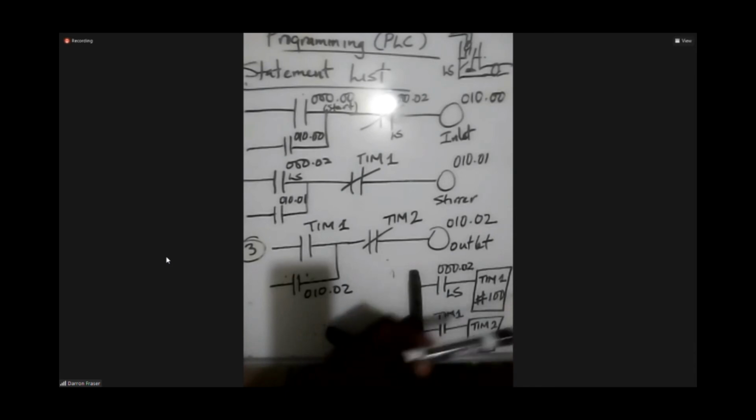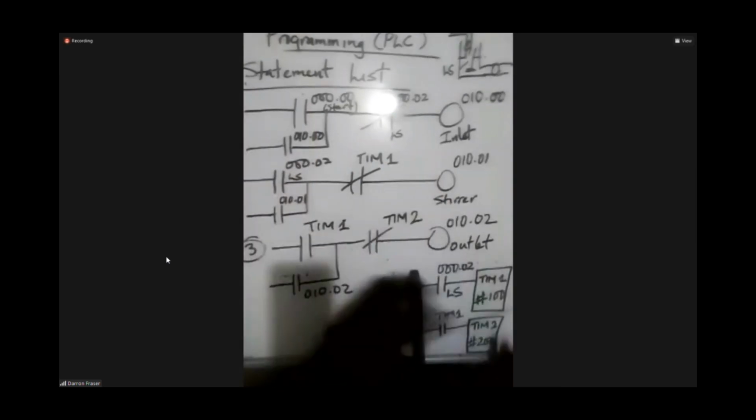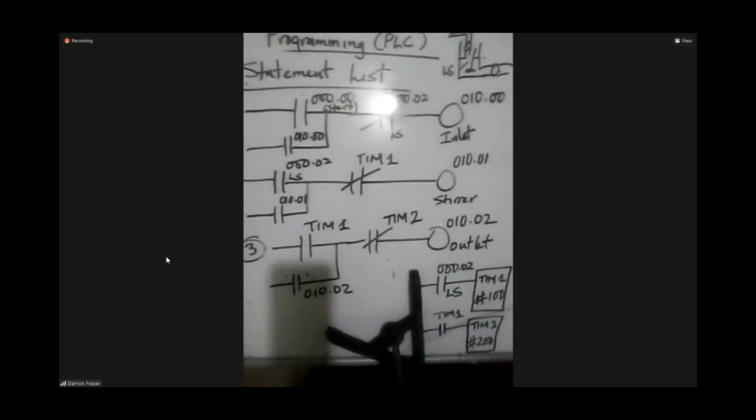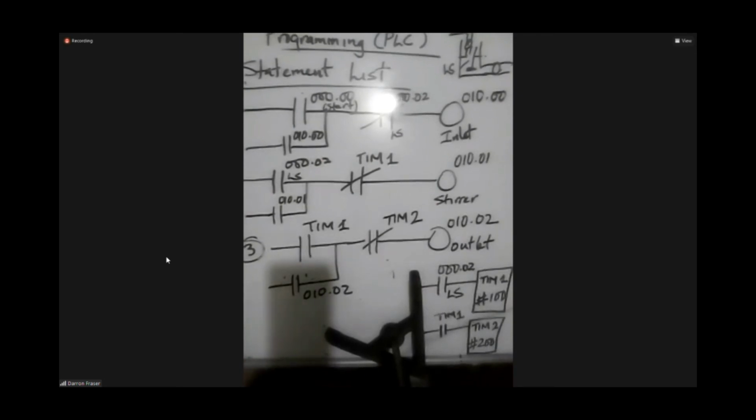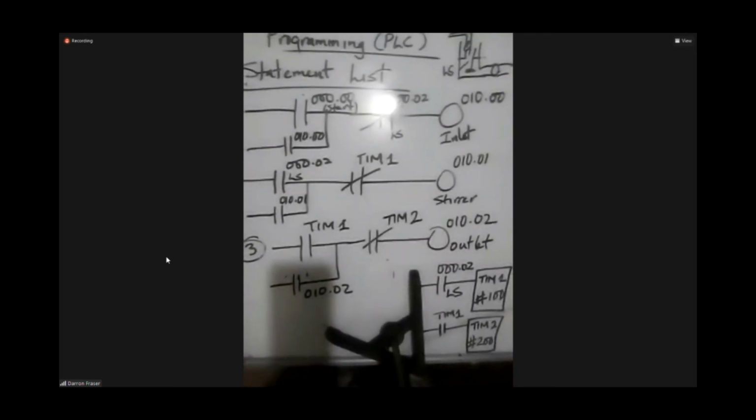So, although in theory the program works, and if you simulate it, it works fine, because we're going to talk about how you run the program using simulation, when you practically wire with it, there are going to be problems. So you have to anticipate that. And you cannot know until you start running the program that there are going to be problems.